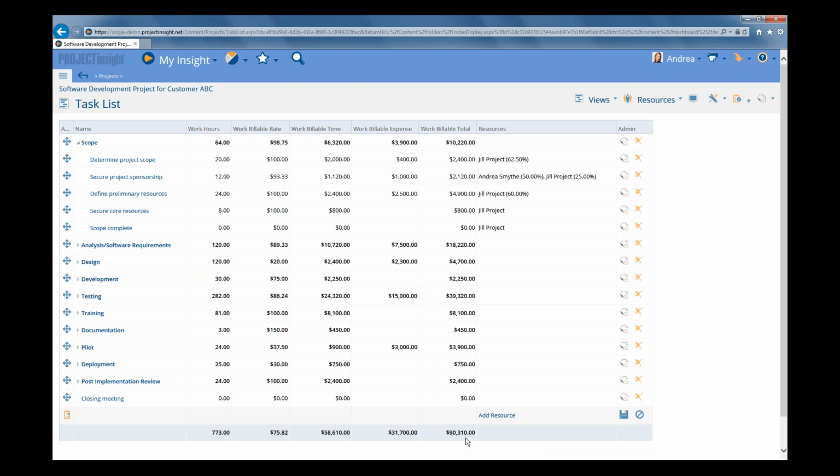But professional organizations also usually do milestone billing. So you may bill after each major phase, and you bill all that work for the client in that phase. For example, you may have an agreement with the client to bill for the scoping work after all the tasks in here are complete.